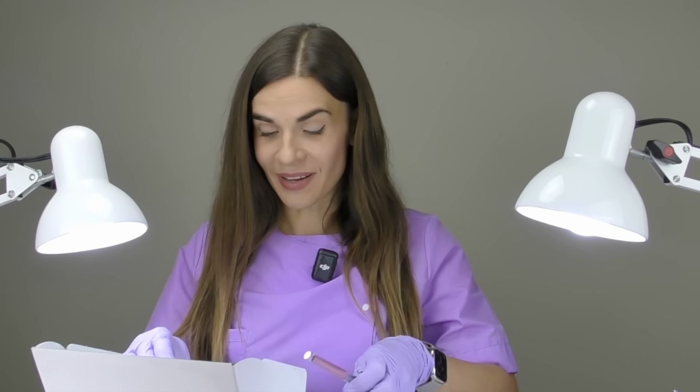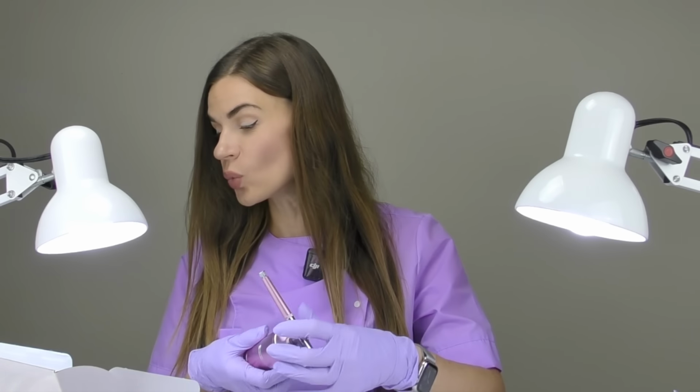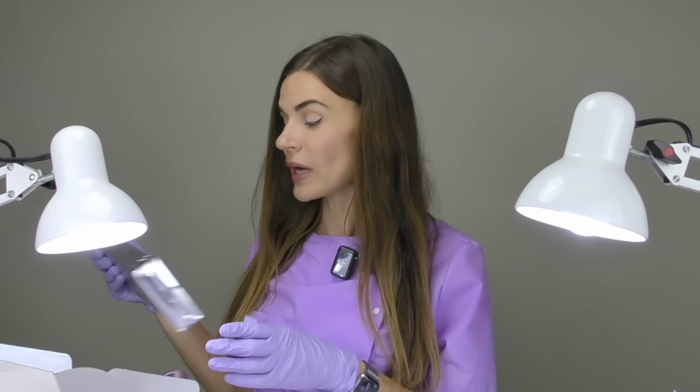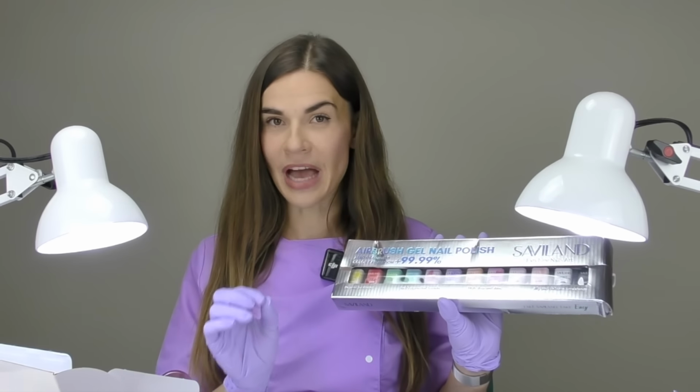Let's open up the box, and I have to say I love airbrush designs. I took a few classes on them, and this is the first time I see such a small portable airbrush. But also this is going to be my first time working with gel-based paints. Before that, I only used regular acrylic paints, so this is going to be different. That's why it's so important to have all these safety measures.